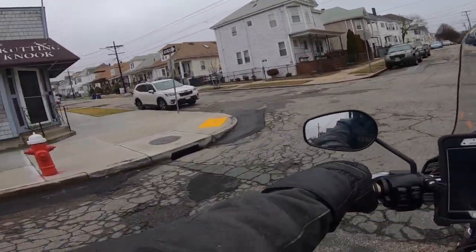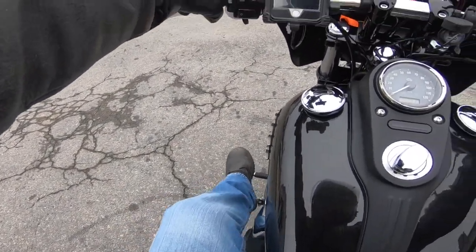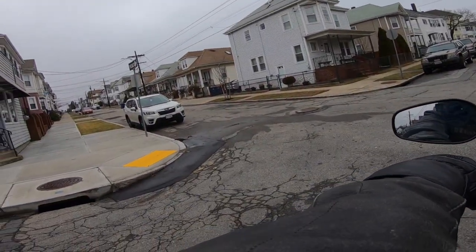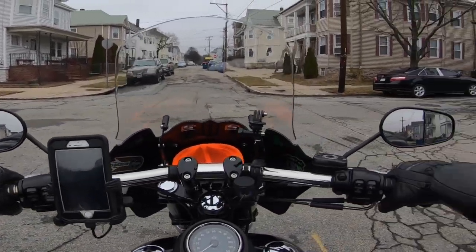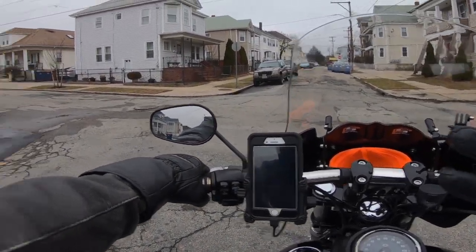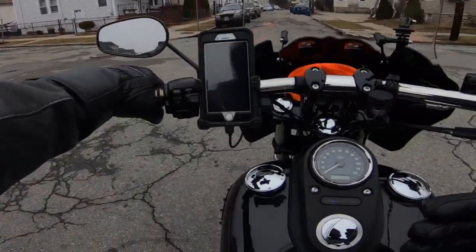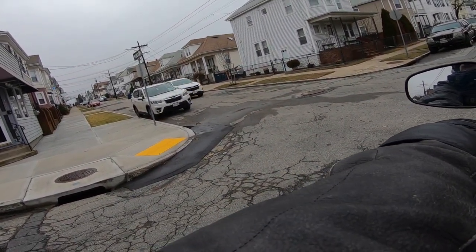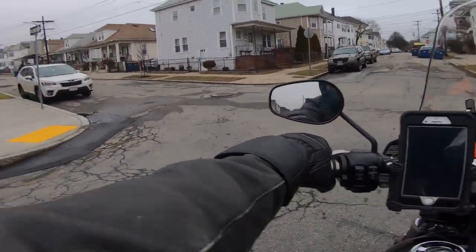My bike has the forward controls — I've still got a bend in my knee. The seat was free, so I'm not making excuses to love it. I was always thinking in the back of my mind I have three other seats, and if I don't like this seat, it's gone — I'd sell it, it's a Saddleman. But I don't think I'm going to sell it. As a matter of fact, I know I'm not going to sell it.